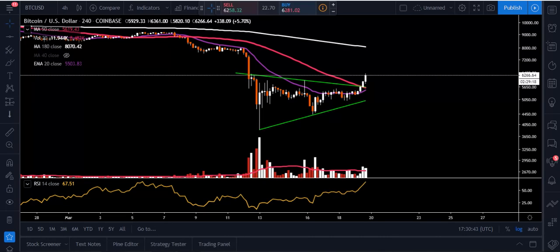If you miss that move of it going up 15%, I would be more cautious and wait for some type of pullback or retracement, and then potentially look to see how the candlesticks are forming for another leg to the upside. I'm not saying though, guys, this is cryptocurrency. On the 4-hour time frame, we've seen the RSI get up into the 90s before, so anything can happen. But I'm paying a lot of attention to that 15-minute chart and that 1-hour time frame.